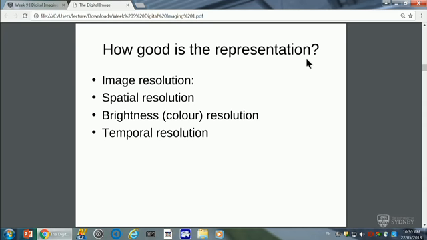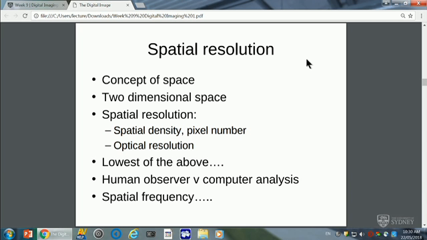Okay. So let's talk about the first of those, spatial resolution. There's a couple of slightly tricky bits here, so we'll just try and work through them. If you have any difficulties, just shout out. It's the concept of space. In particular here, we're talking about two-dimensional space, but of course with CT you could be talking about the third-dimensional change as well. And the final spatial resolution you will have in your image is down to two things.